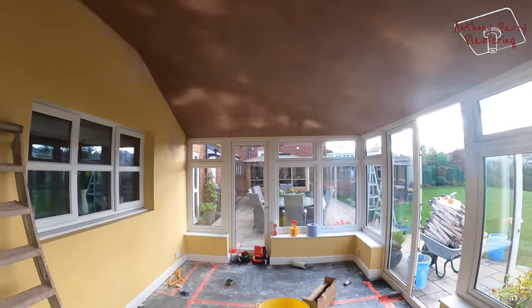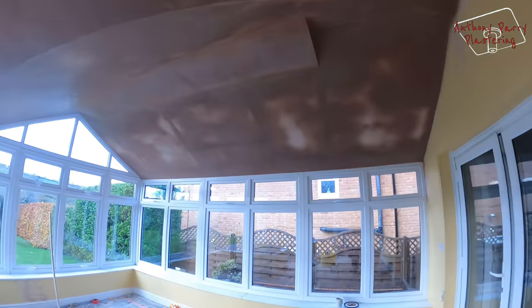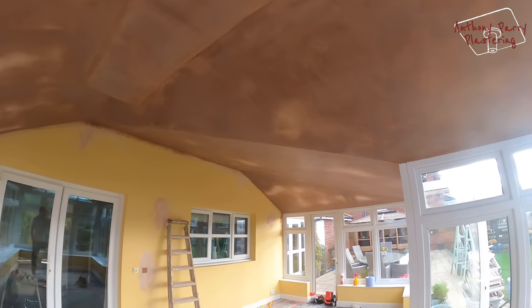Right, so this is the next day. I've been doing a bit of cleaning already. I've got all my scaffolding out, so it's just a case of me giving the floor a bit of a clean now. It's gone really well. I'm really happy. So my angles are looking pretty good now. Last bit of cleaning, and then I'll show you how it all looks at the very end.